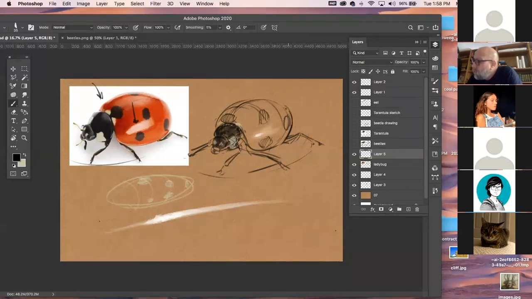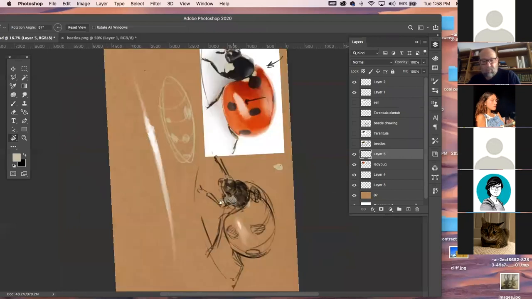Mm-hmm. Okay, so the next thing I would do here, oh, this shape's actually interesting. I didn't see that. So I'd go, my light source is here. And I'm going to start punching these lines.